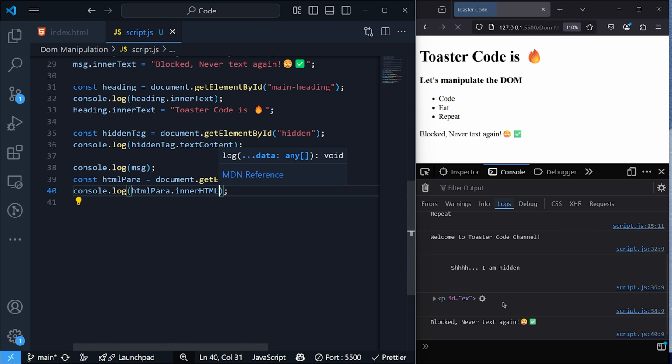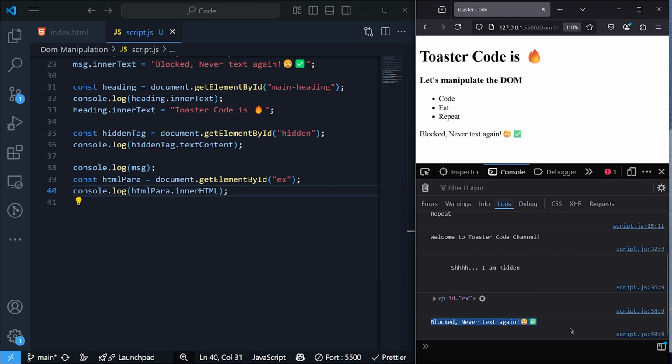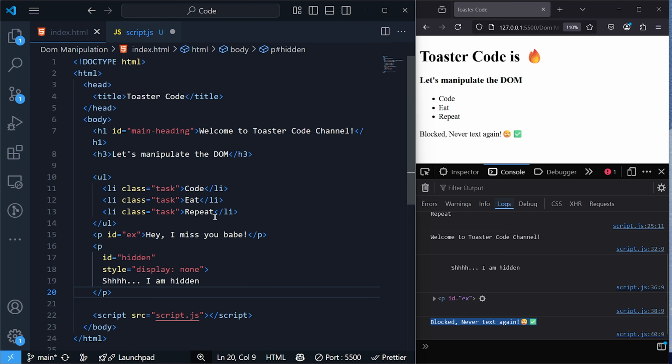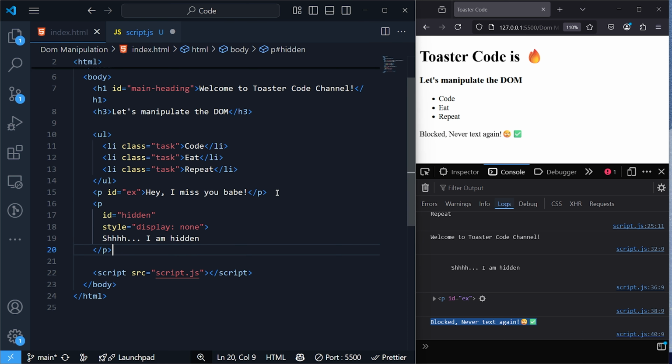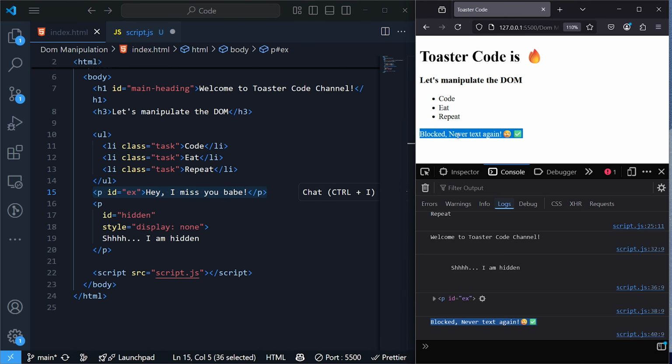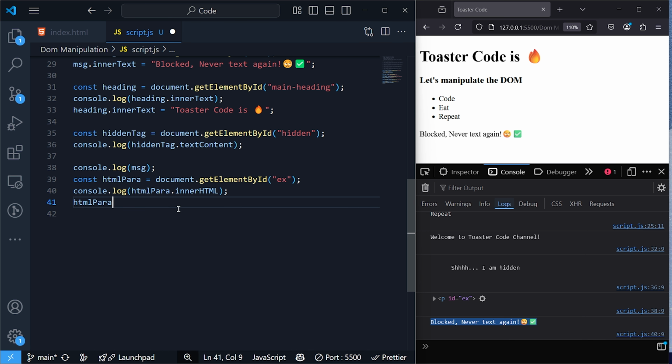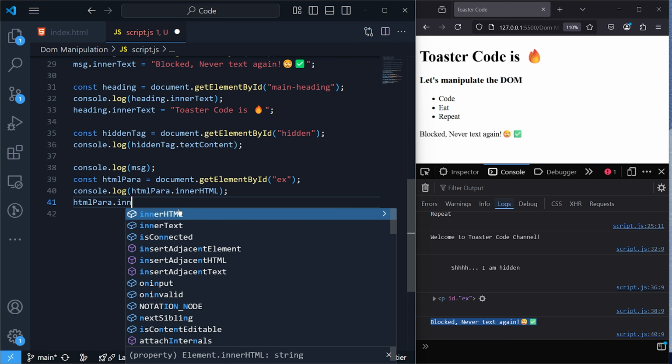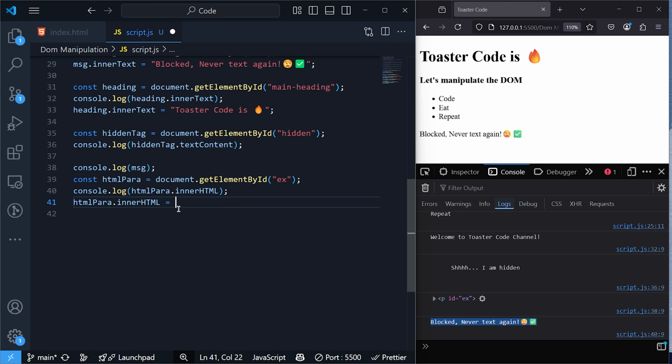If I do this, I see the blocked text again. So now what I can do is change its tag. If you see what it is here currently, it's just a normal tag. Let's make it bold. HTML para dot innerHTML equals to strong.